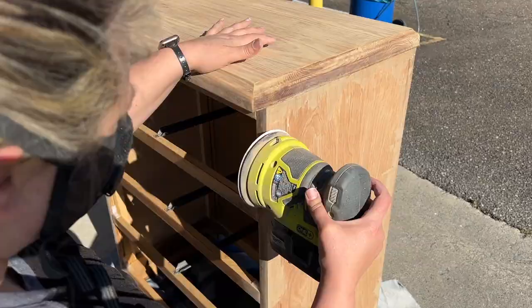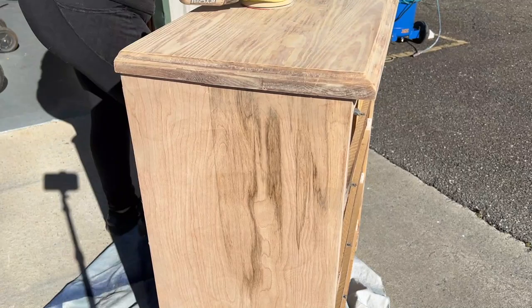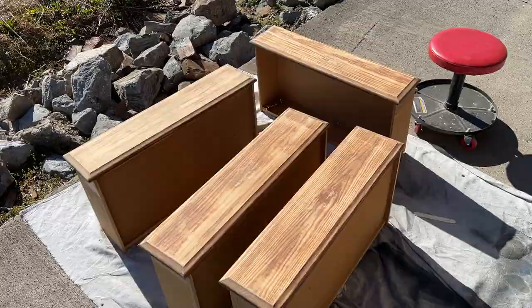So sanding this smooth here — I want to get those sides nice and smooth. Then we give that top one more good sanding with some 220-grit, just to make sure everything's nice and smooth, and wiping off the excess dust because of course we don't want that texture in our paint.